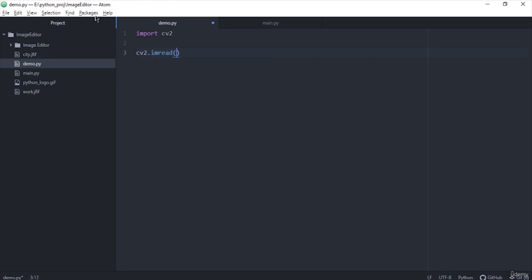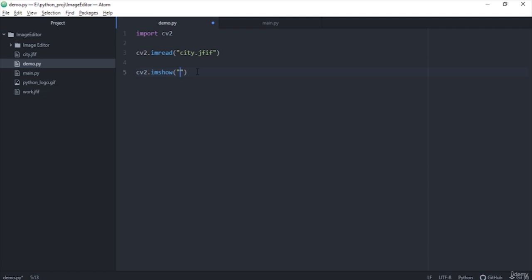This function is used to read the image, and in order to show the processed image, we'll use cv2.imshow. For example, city.jpg is my image, and this function expects two arguments. One is the name of the window that it's going to be displayed on.